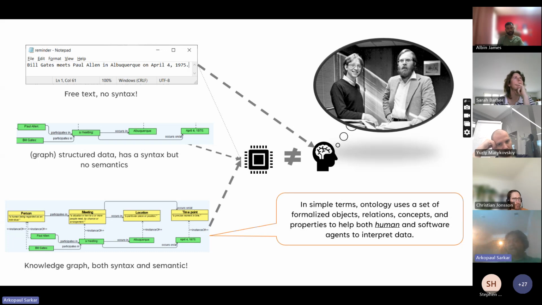But the real understanding comes when you lay a semantic layer on top of the knowledge graph. It's not very different. It goes in the knowledge graph itself, very much compatible. It's not anything extra, it's completely integrated. But what we mean is that this layer defines how the data is organized in the knowledge graph. So it helps in evaluating the consistency of the knowledge graph. Also, you can perform reasoning to find new information.